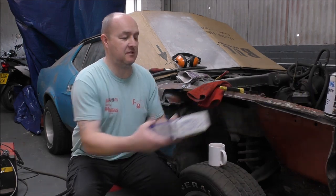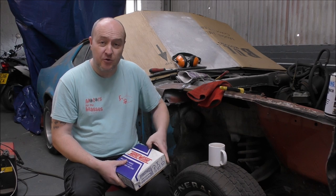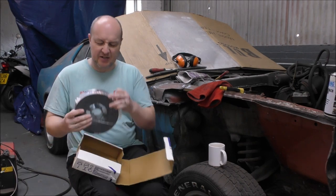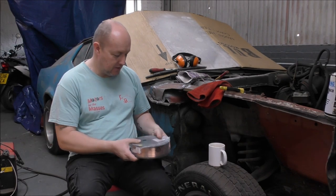So it is now the next day and I have some more welding wire. So what I have to do is put this in the welder and crack on. That's actually remarkably heavy for what it is. Right.